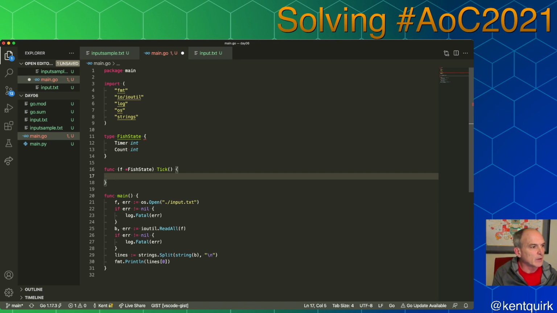So for a given fish state, we have a timer. We want to decrement the timer. So we say f.timer gets decremented.